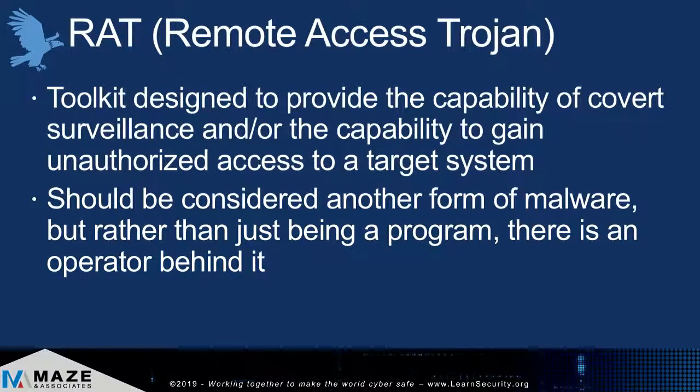Next one, a different type of remote access Trojan. It's basically a toolkit that gives you the ability to either spy on people or log into the system remotely and then possibly access command line tools in order to do the same type of things as rootkits. In this one, though, it allows somebody to have remote access, not necessarily root access, right? So the difference between the two for the exam, what you need to remember is a remote access Trojan is something that allows you to remotely access another device, and then a rootkit is something that allows you, once on it, to then run administrative commands on that device.